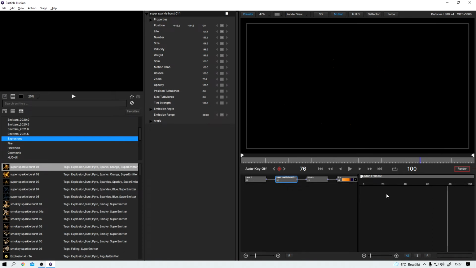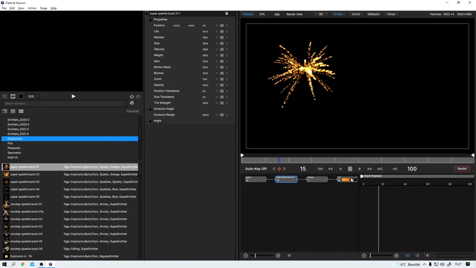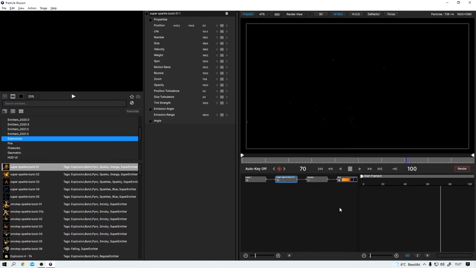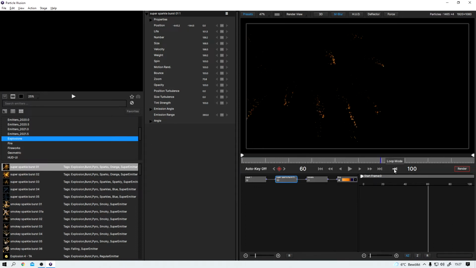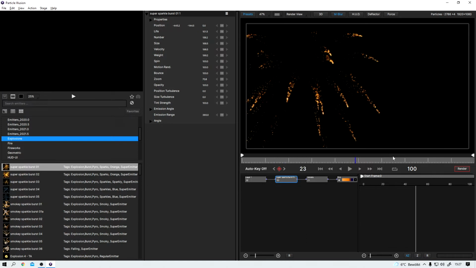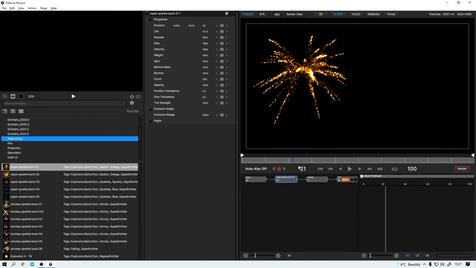If we don't want this loop mode, we can just turn it off, and then we have to manually click on play again, which is a little bit annoying, I think. I just like loop mode whenever I'm working on particle systems because it makes it much easier, in my opinion at least. All right, cool.